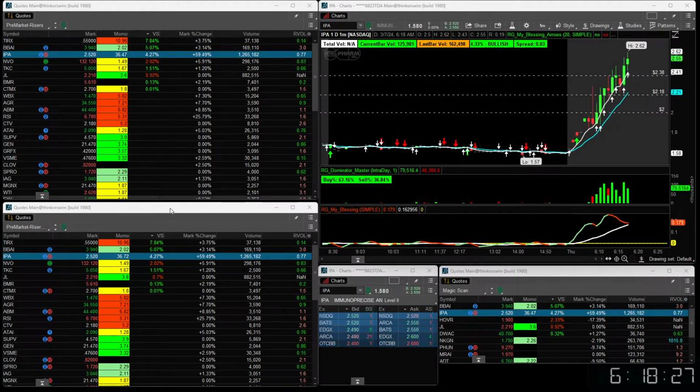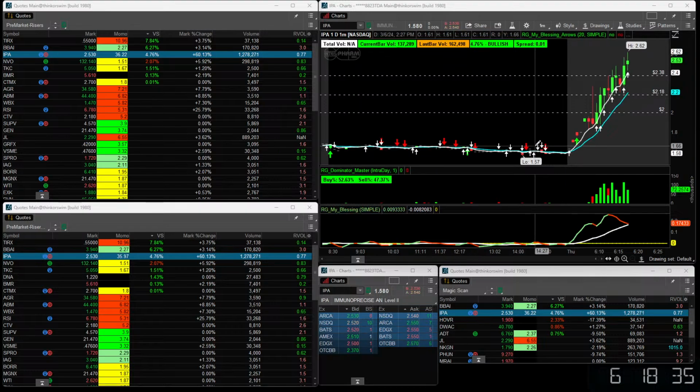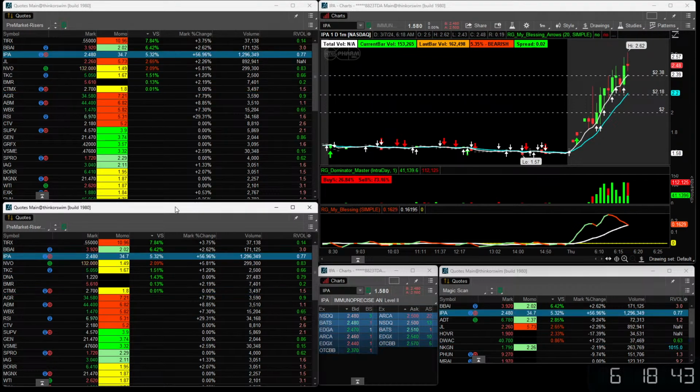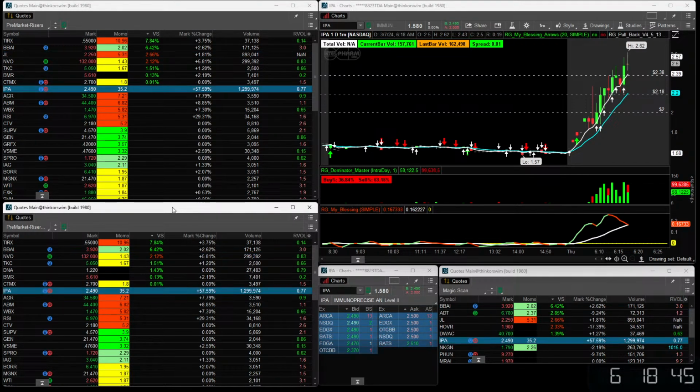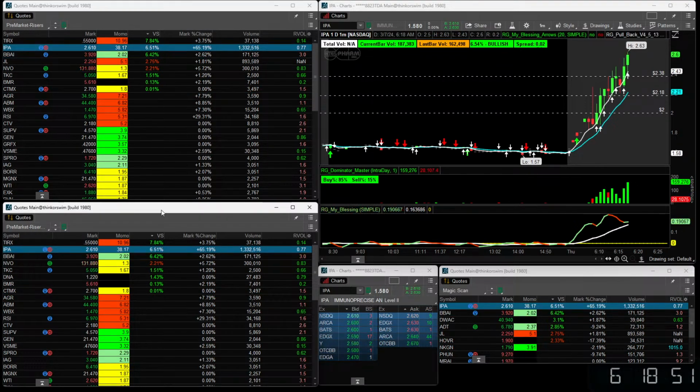I don't like them this volatile. When it's going up and pulling back and going up and pulling back, I don't feel safe about these kinds of entries. If we had a bunch of green bars and they were nice and smooth and continuing to run up, I'm more interested in that kind of trade. Not something that spikes up and you can't catch the top of the candle because people are selling immediately. That's a warning sign to me. I miss some money doing it that way, but I feel safer about it.